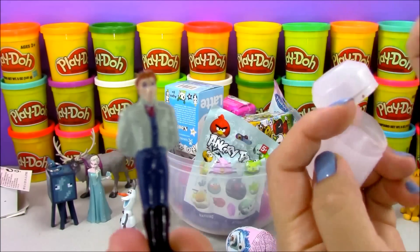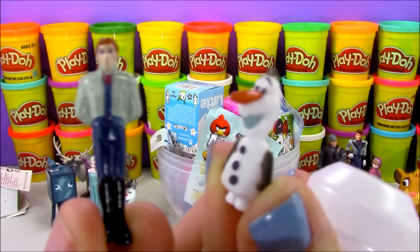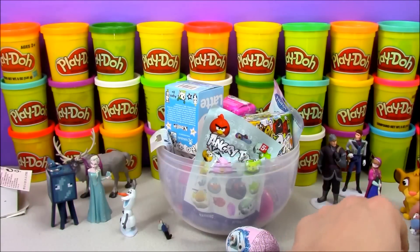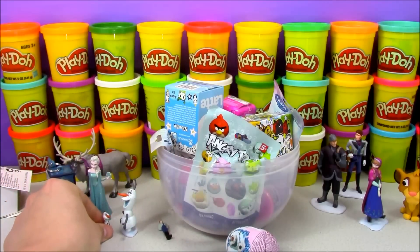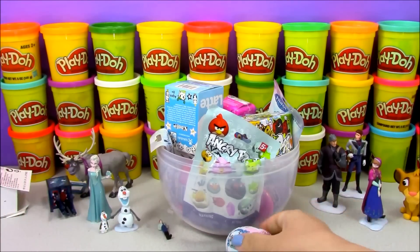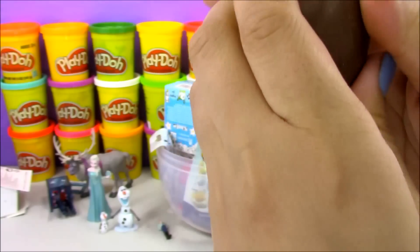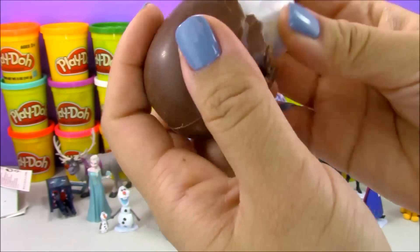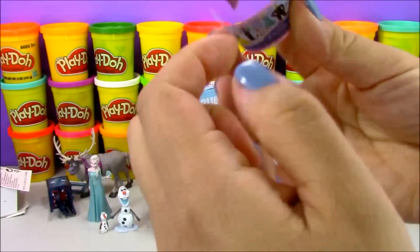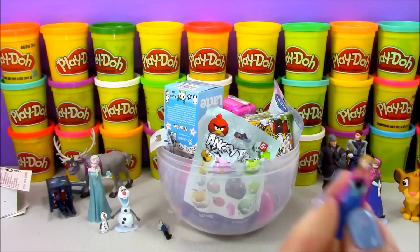It looks like I got evil Hans — he's my worst character. Oh, how awesome — I got Olaf! I want to go ahead and put that little Olaf right next to our other Olaf from our playset from the Disney Store. He's so tiny compared to this Olaf! It looks like you have better luck than me when opening up these chocolate eggs. Let's go ahead and open up the third one — and I got Princess Anna! I love it when Princess Anna sings 'Do You Want to Build a Snowman?' She's so adorable.